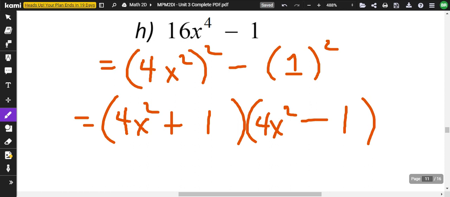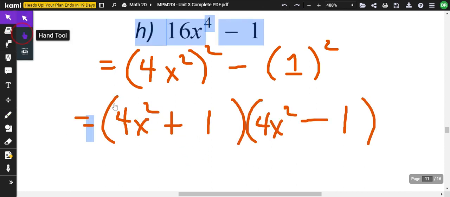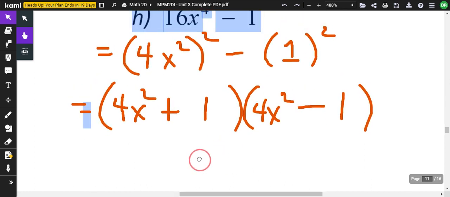Cool. All right. So at the beginning, we saw there was nothing common. And then we said, well, it's not a trinomial, so it's a difference of 2 squares. Oh, no, I'm writing on the board. Stop. Undo. And then we proceeded to do this. And now we've arrived at 4x squared plus 1 times 4x squared minus 1. And we can then say, oh yeah, we're done.